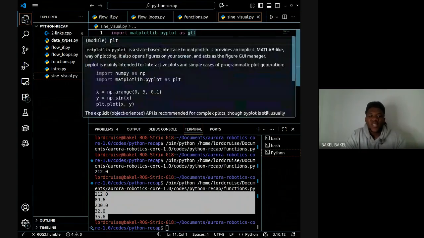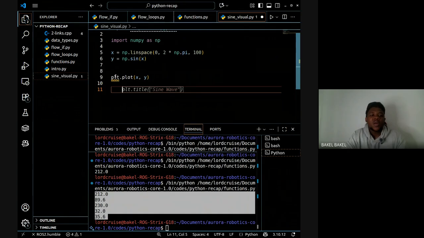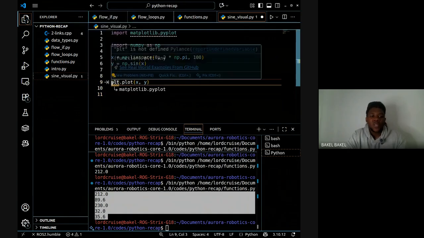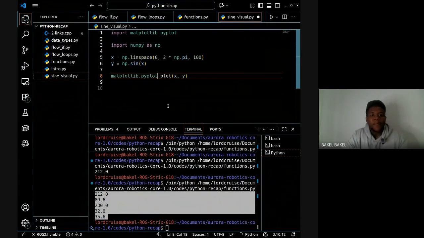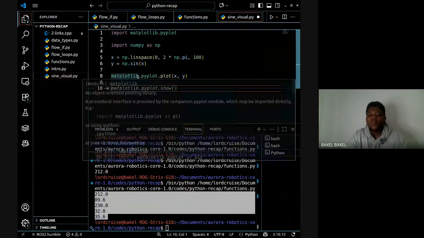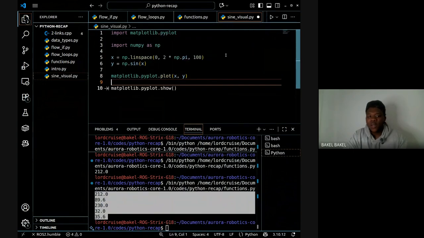If I didn't import this as PLT, if I just imported matplotlib, then you can see this plot gives an error. I would have to write matplotlib.pyplot.plot instead.